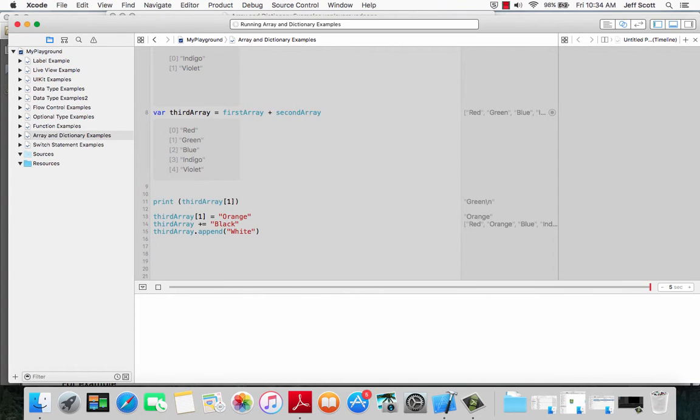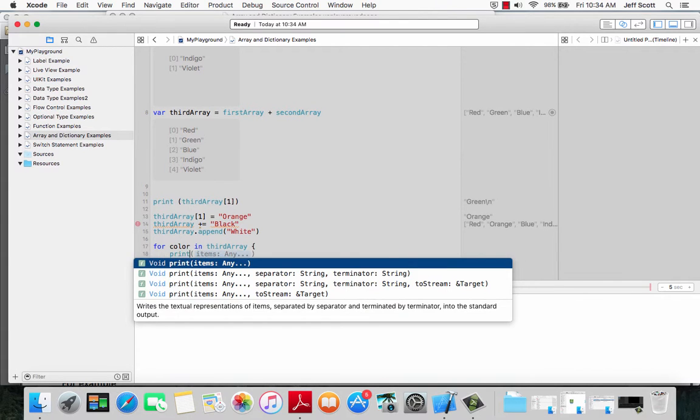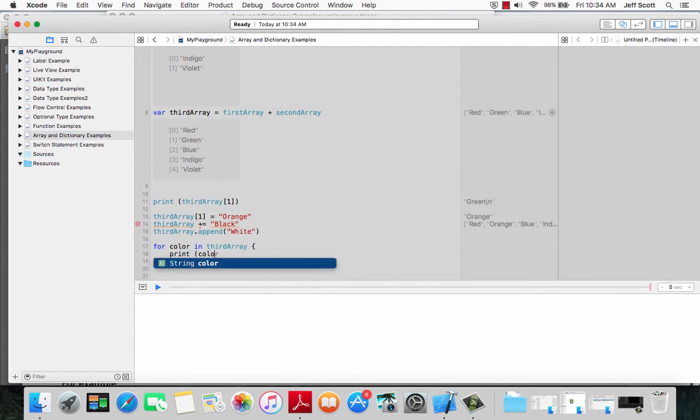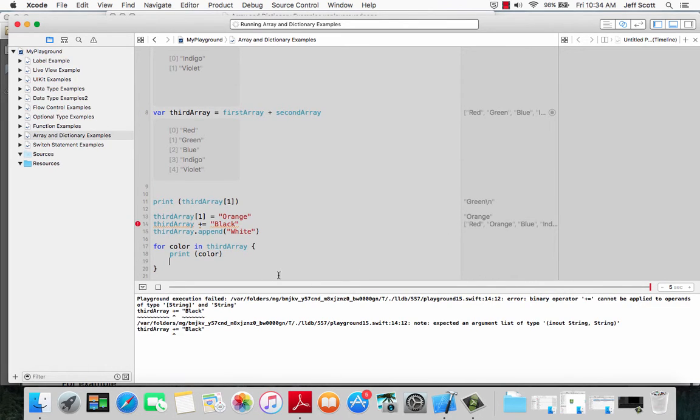Now, let's see if we say for color in third array, print color. Notice what we have in here.